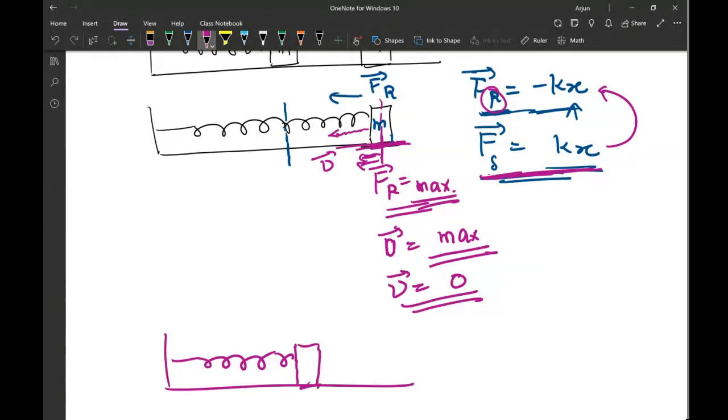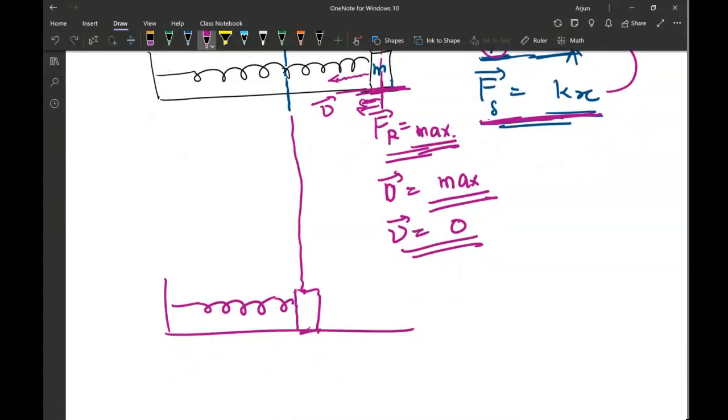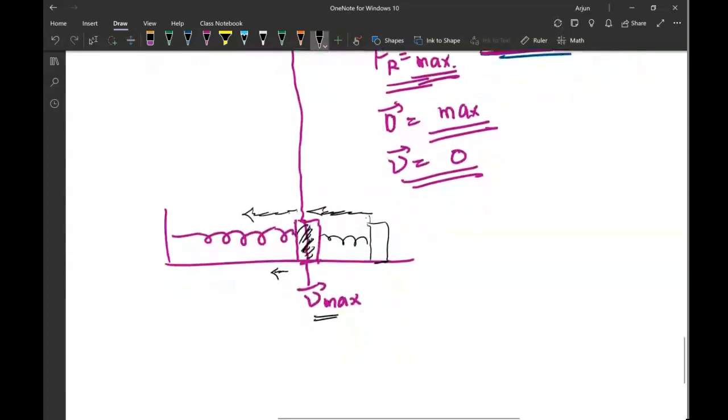Once it reaches its equilibrium position, or the neutral position where it was, okay, so I'm trying to draw the neutral position, here velocity will be the maximum, because all the restoring force which the spring system has generated at this point has converted into velocity now. Because of this velocity, and there is inertia, the mass is there, so that will try to push it. Once it goes beyond the neutral position, it will start compressing the spring. Once the compression starts, velocity will also start reducing.